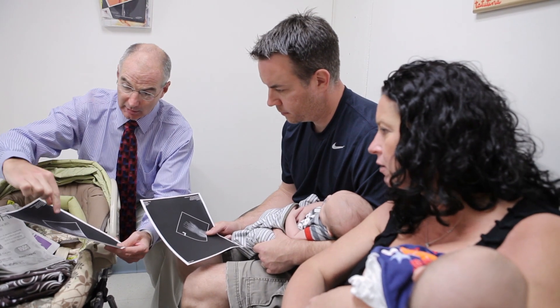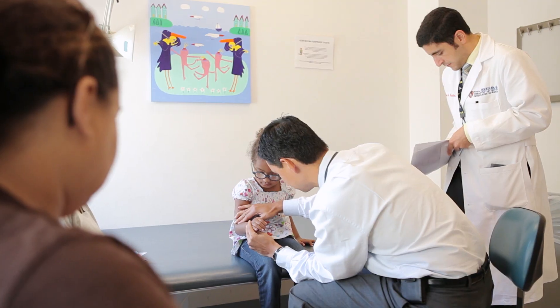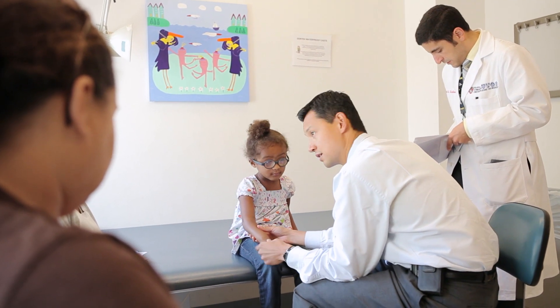Our hand is really quite remarkable. The arm and hand start as a little bud of tissue that grows from the shoulder out, and that happens very early in pregnancy, about day 28. It finishes by about day 56, and at the end of that finishing touch, that growth is our true hand. It starts out as a pad, all connected, and then there's a biological process that separates it, and that separation leads to normal growth of each digit, including the thumb.